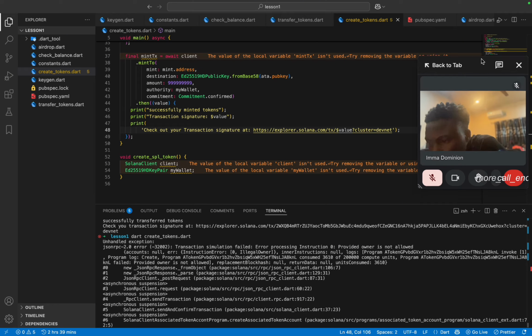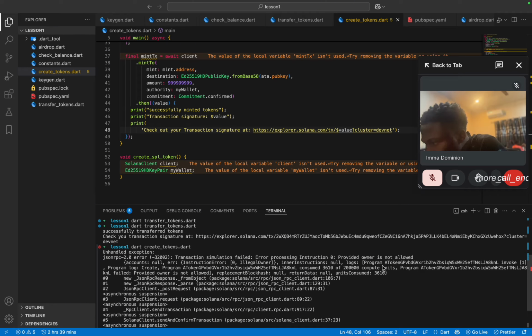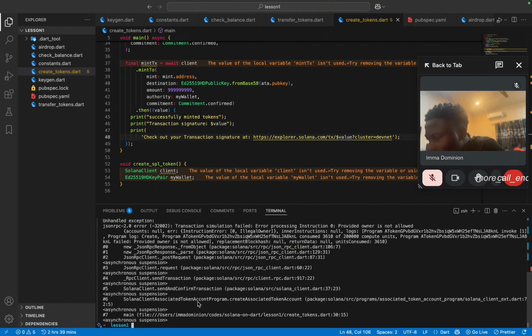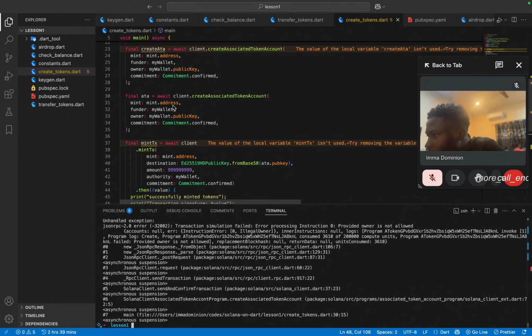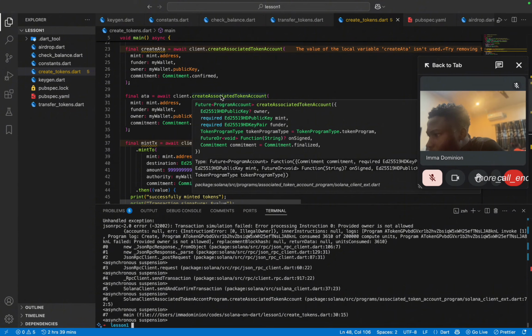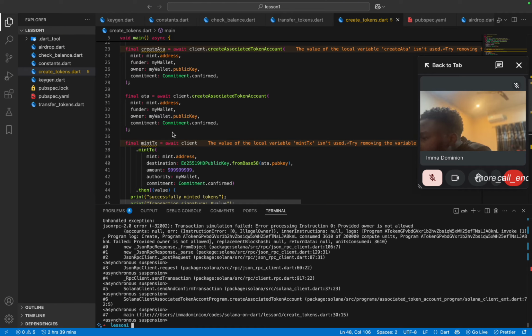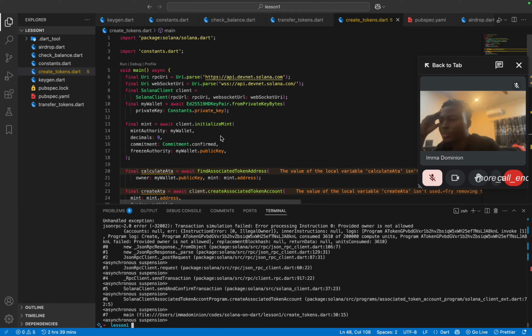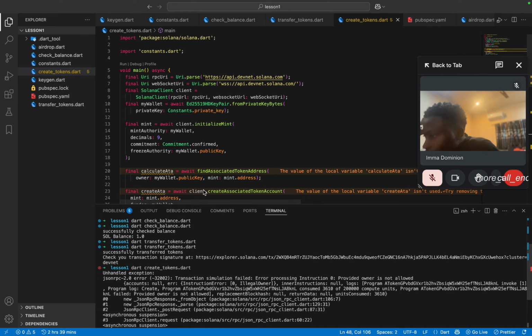Create program with provided owner is not allowed. That's new. Okay, so create associated token account. Interesting. So the mint address, the mint is the mint address. Founder is my wallet. Owner is my wallet. Let's see. So mint tokens.